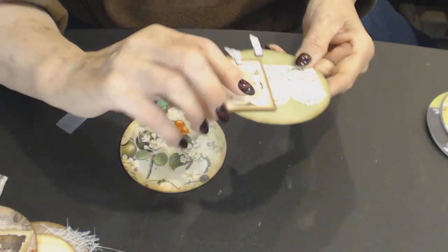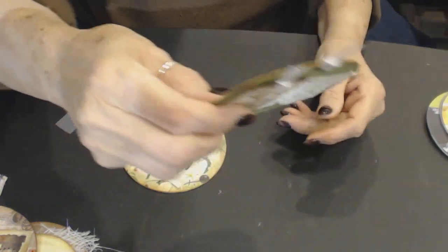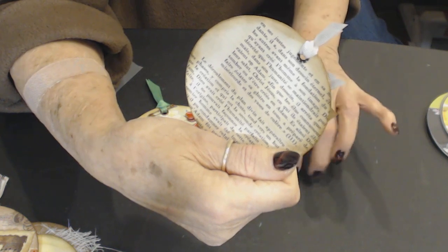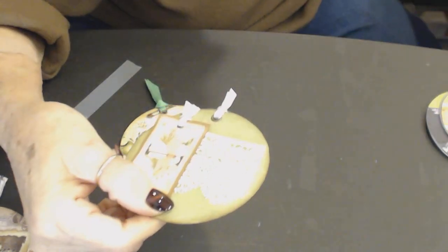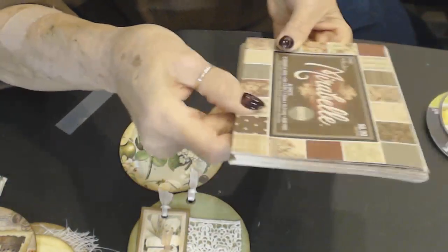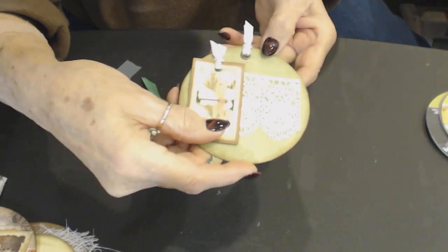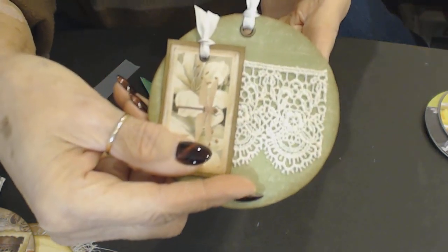So there's the second round one. I haven't made very many round ones. This is the third round one. The back of it is on book paper. The front of it is on, I have several of these little books, and they're a great size. I think they're 4 by 6. So the front of it is pulled out of the little book.